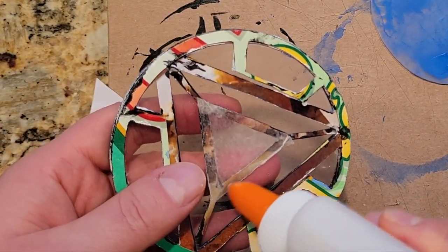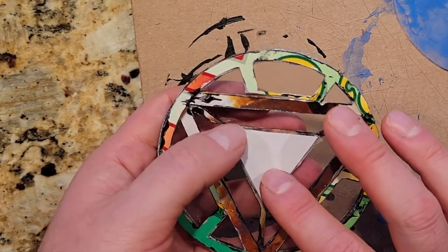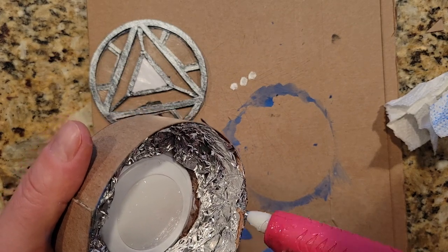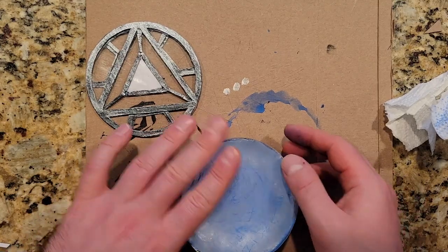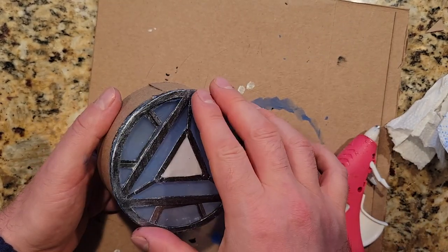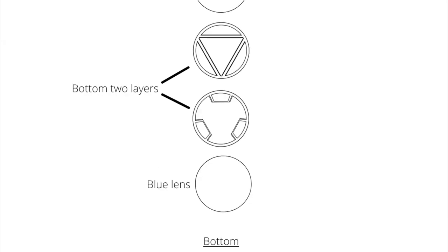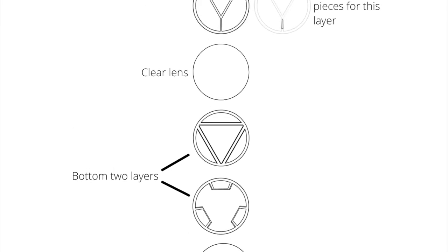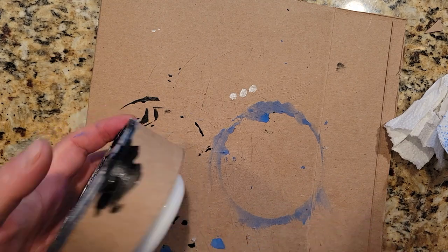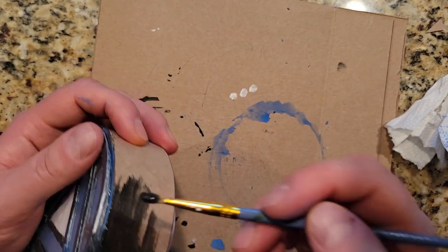For some final touches I glued a scrap of white computer paper to the bottom side of the center triangle — it just wasn't looking white enough with just the wax paper. It was then time to assemble everything. I sandwiched the clear plastic lens between the bottom and top cardboard layers, then glued the blue lens shiny side up onto the light, and put that layered cardboard design on top. Here's a diagram of what the layers look like: at the bottom it's the blue lens, then the bottom layer cardboard, then the clear lens, then the top layer cardboard. All these layers give the arc reactor some depth and help make it look less like a cardboard craft and more like an actual gadget or prop.